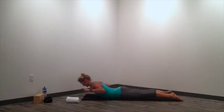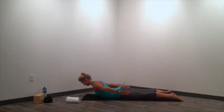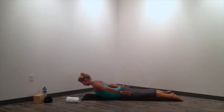Inhale, lift the chest, extend the crown of the head forward. Fingertips reach towards the feet. Thumbs rotate up slightly. Exhale, lower. Inhale, lift, extend. Exhale, forward. We spend so much of our time when we're traveling in a forward flexion movement. We need to open things up. Inhale. Exhale. Tops of the feet still press in. 2 more. Exhale. Last one.